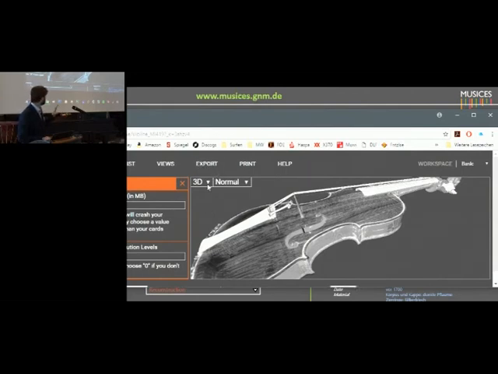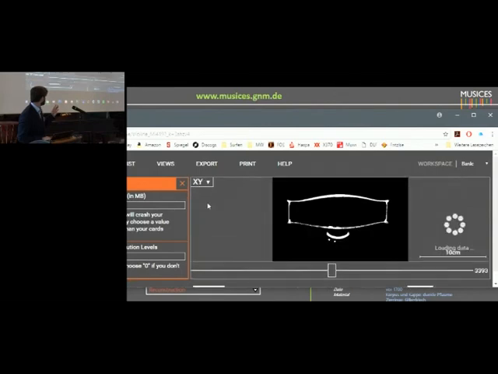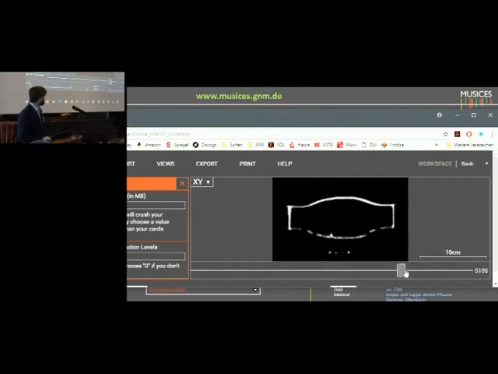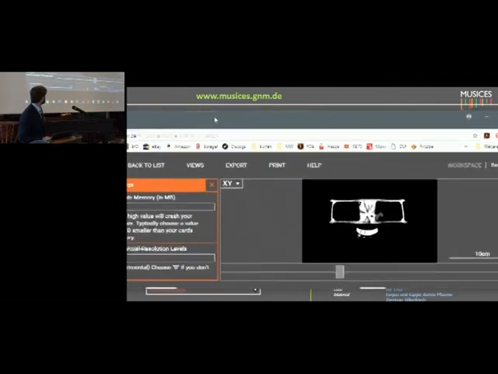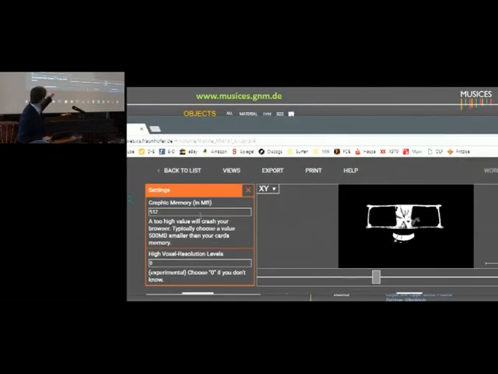So the big data sets can be seen, like this has something like 60 gigabytes, and I can move through the object and see the details in the quality. I can also adjust when I tell him I have such graphic memory, and if I had more, I could see a better quality.